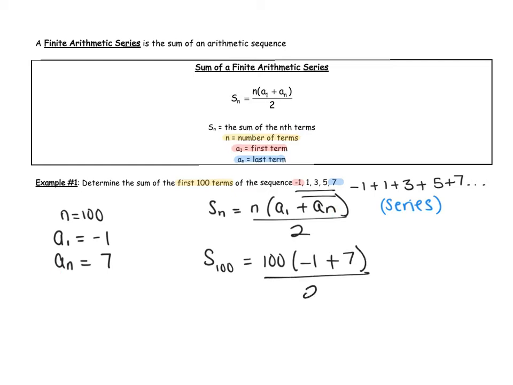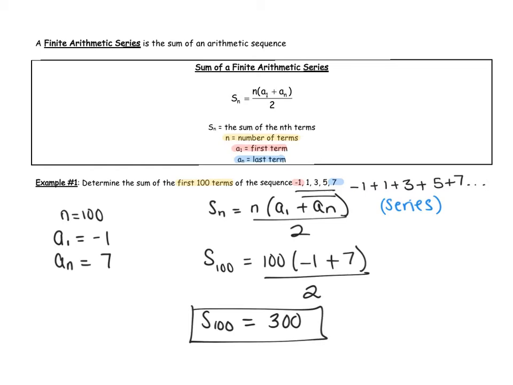And all I have to do is plug that into the calculator for the final answer. So why don't you go ahead and pause the video, type it in, and hit resume when you're ready for the answer. Okay, so I have that the answer is 300. So what this notation means is the sum of the first 100 terms adds up to 300. All right, so that's it for the first one.